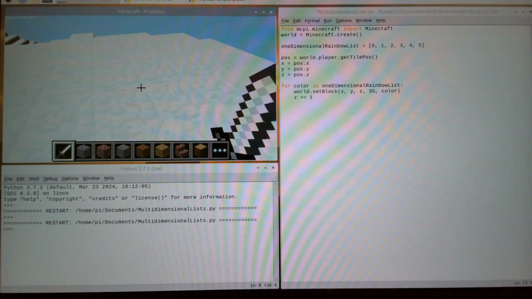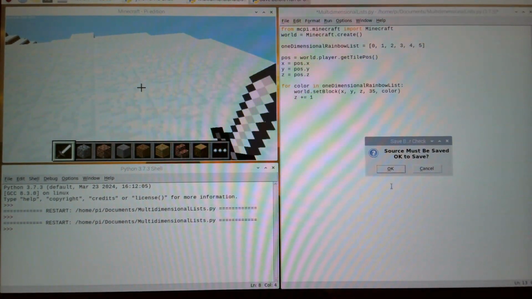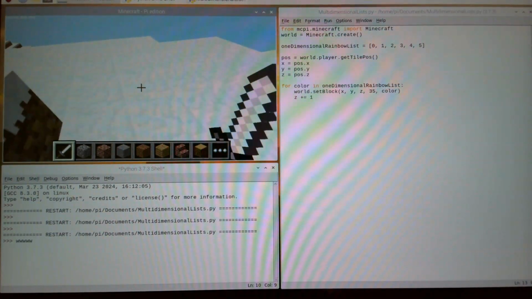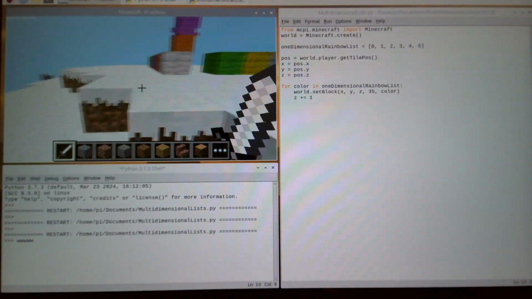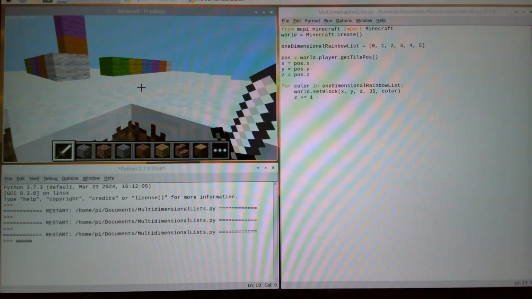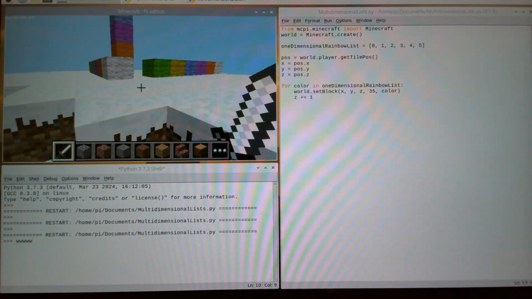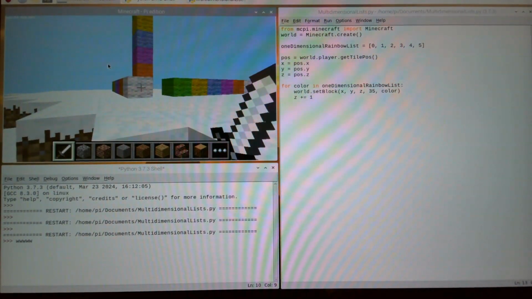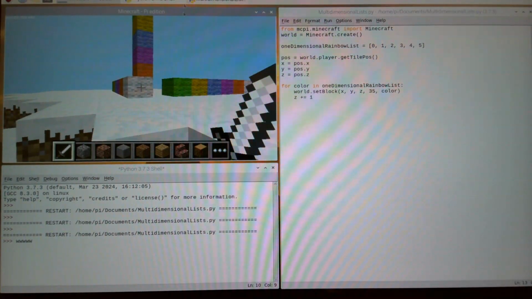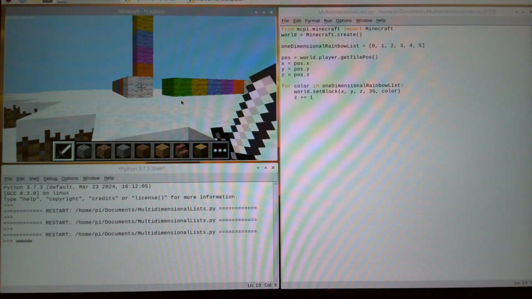So we will stand right here, and then we'll run. And then we'll get out of the way and take a look at our handiwork. So there's another row of 6 bricks, but this time the change was in the Z position. Since this is a one-dimensional list, we can only change one dimension at a time. We can't change all of them at once.